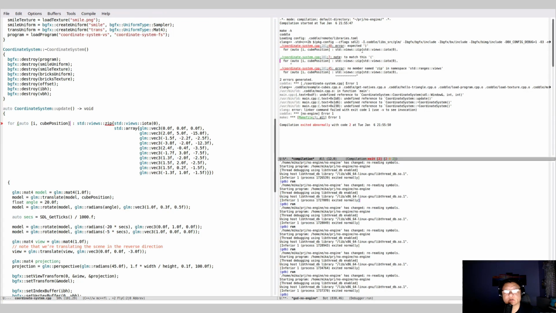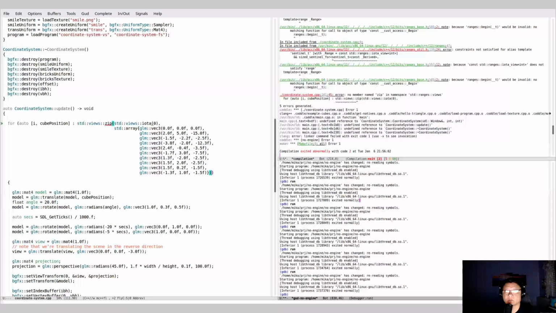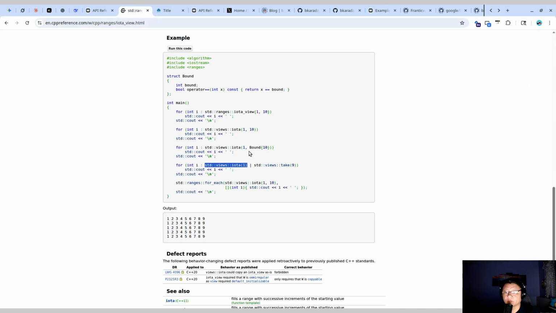Expected like this. Maybe it's a std ranges iota view.